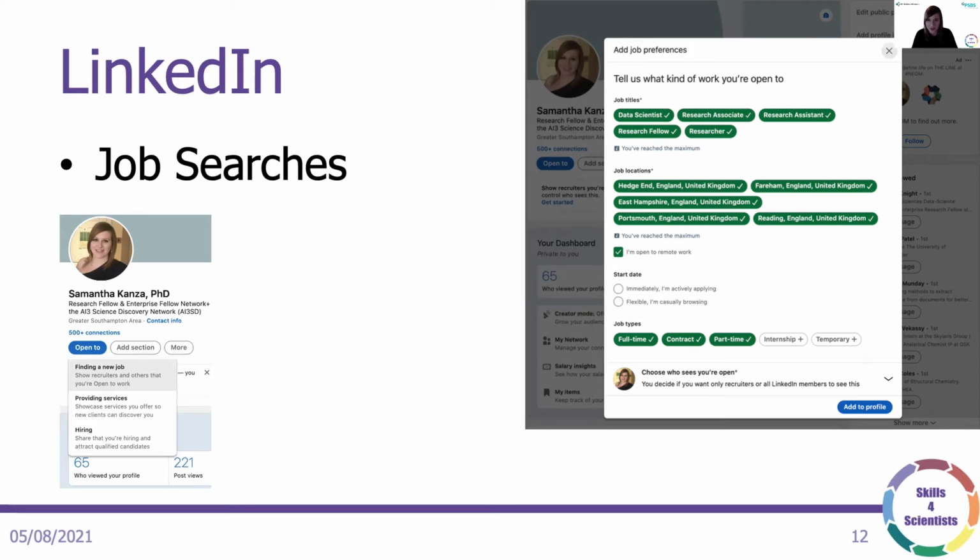So if you're doing this, obviously it's vital to make sure you have a really informative, presentable profile, so that when recruiters find you, if they're actively searching for people who are looking for jobs, then they can see what you're all about. And it's useful to provide as much detail as possible with respect to the types of jobs and locations you're looking for. But also be honest, there's no point saying you're open to a job 100 miles away if you have no intention of moving. Though hopefully now with a more remote climate, that'll be less of an issue anyway.